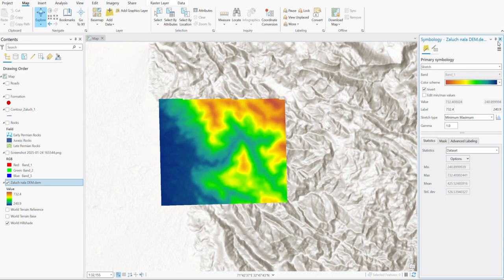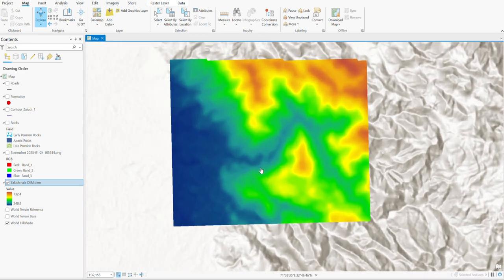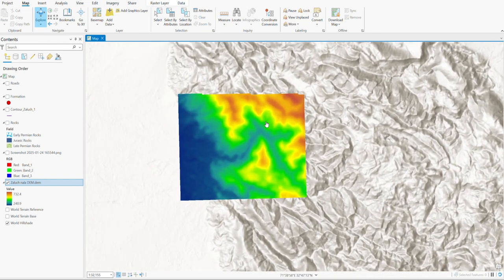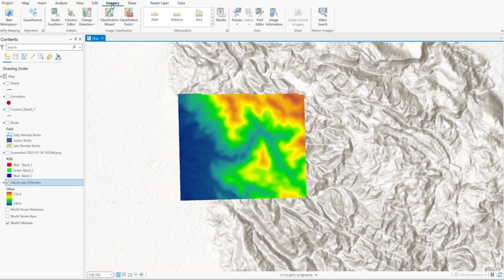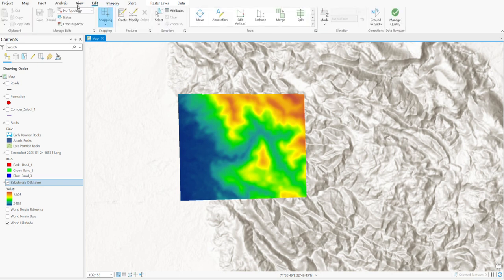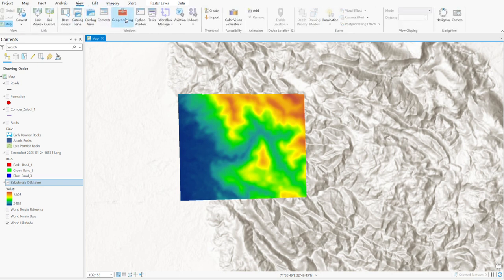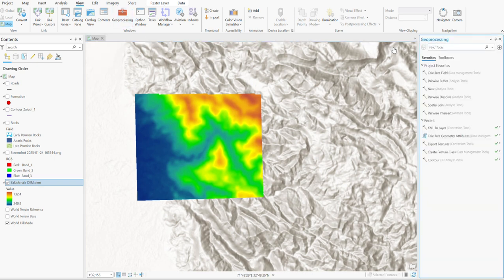For this 3D modeling we mainly focus on the hillshade. First of all we create the hillshade from this DEM file. For the hillshade we go to the geoprocessing tool and search hillshade.